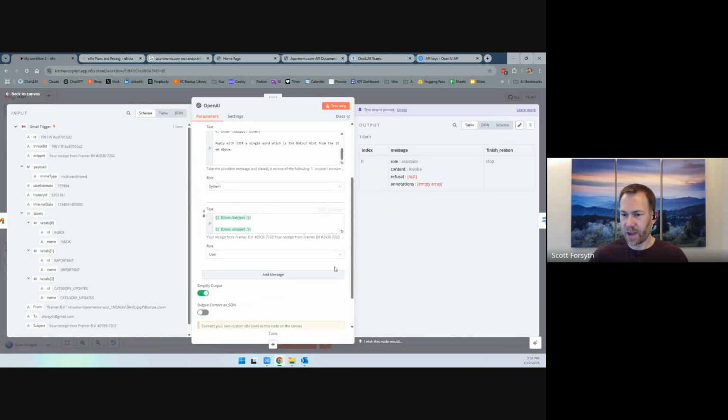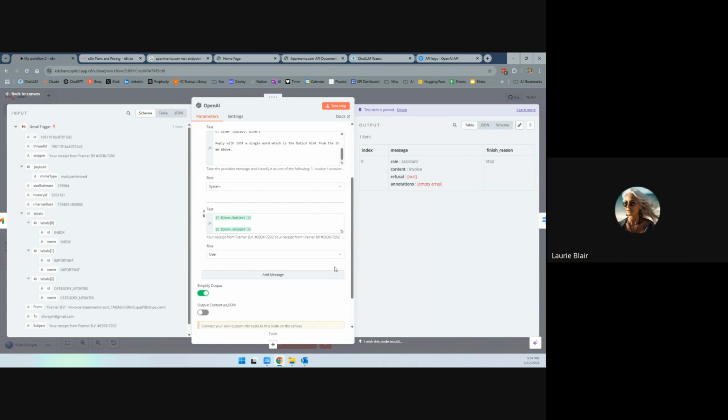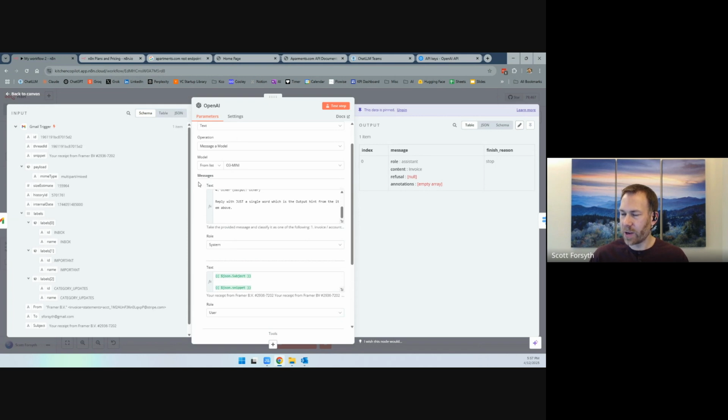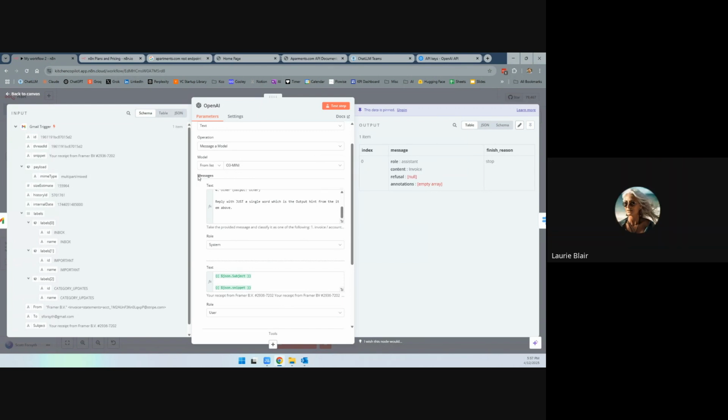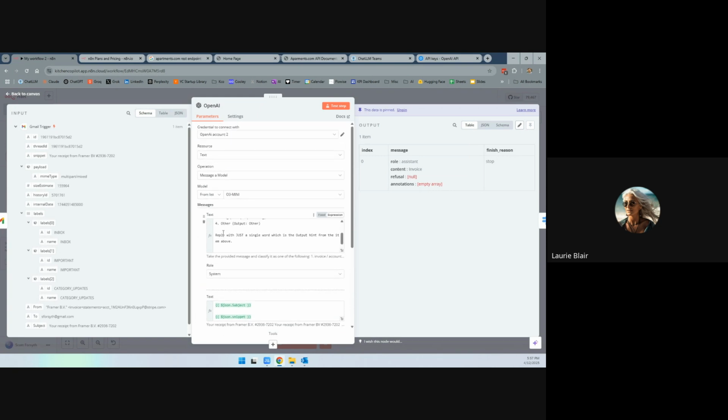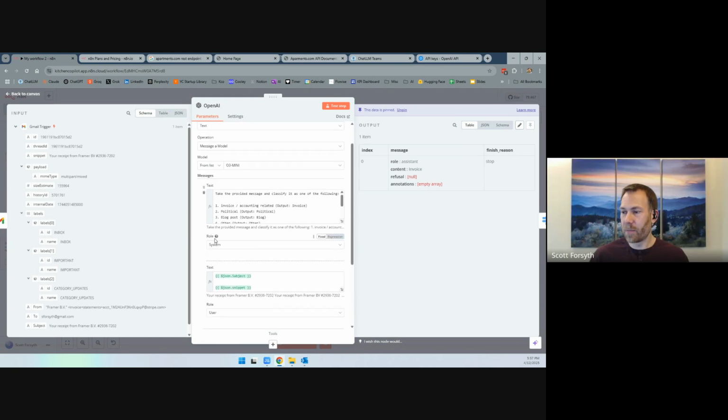I'll probably just go back and watch it and figure it out. It's hard to see everything so small on this. I can imagine. Well, I don't see instructions. Mine says the word text if you're in the OpenAI one. Is that what you're thinking? I'll look back at it, Scott. I'm sure I just took a misstep. The text is a general one where you can do it, and then the role is important to fill in.